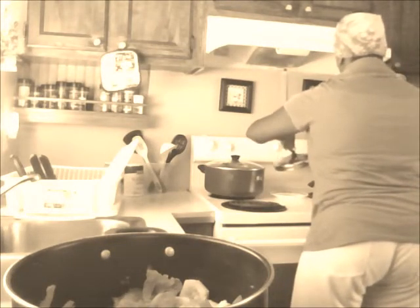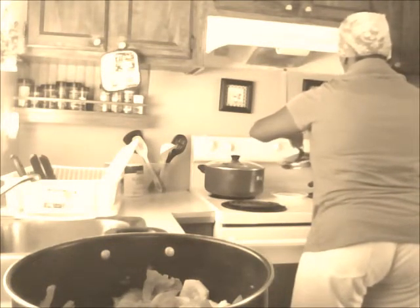So what I'm going to do now is continue to stir that up. I'll let that simmer a little bit more, because I think it needs about 10 more minutes. And my corn smells so good. I am just going to add a little bit more water to it and let it go for about 10 more minutes. And we hope you'll be eating about 15 minutes from now.